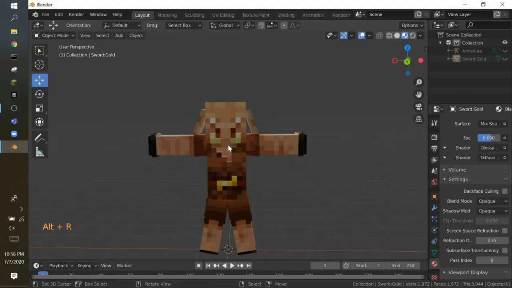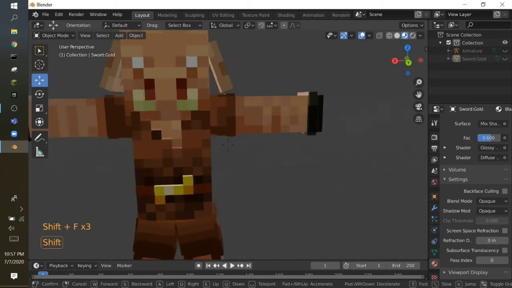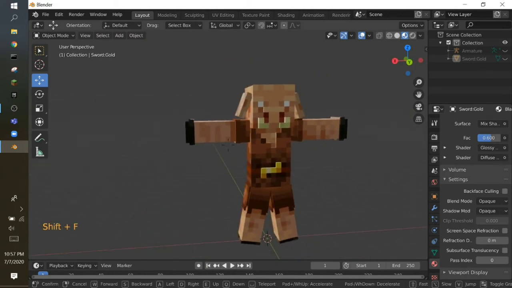Hello everyone and welcome back to a brand new Blender 2.8 tutorial. Today we're here once again, and this time we're going to tell you guys how to model a Minecraft, well, you get the idea, a piglin. Yep, this is gonna be fun, and this is a Minecraft 1.16.2 piglin.